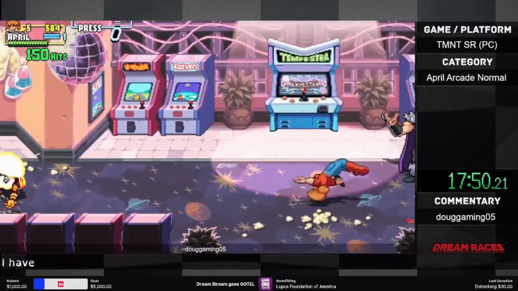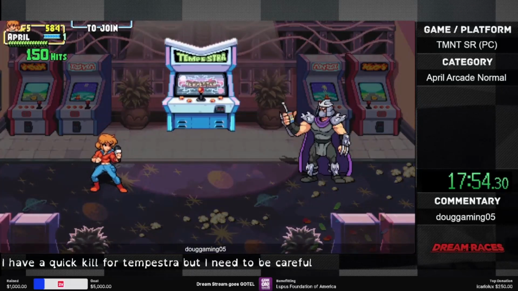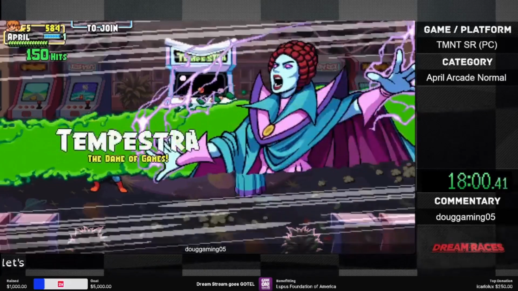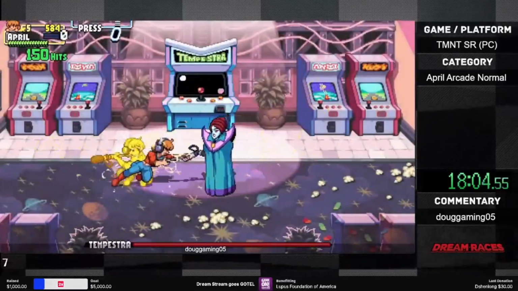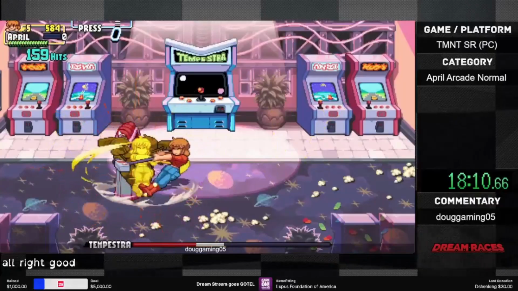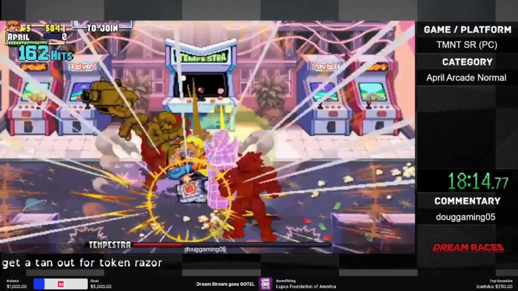I have a quick kill for Tempestra, but I need to be careful or else she'll disappear and summon Toka and Rezar. So she's also at 40 health, but let's see if I can get it down pat. Alright, good. Get a taunt out for Toka and Rezar. Oh god.